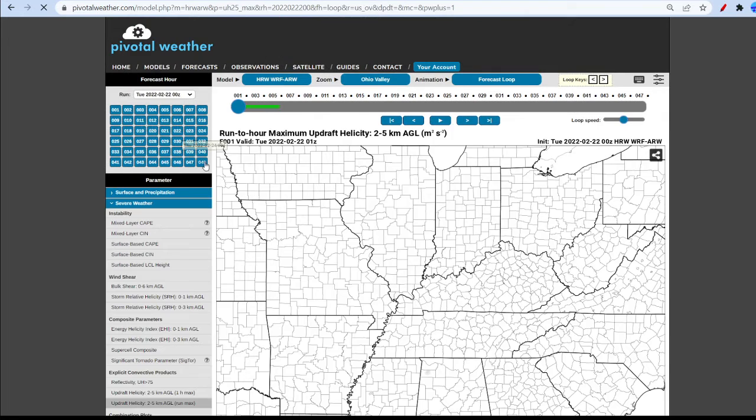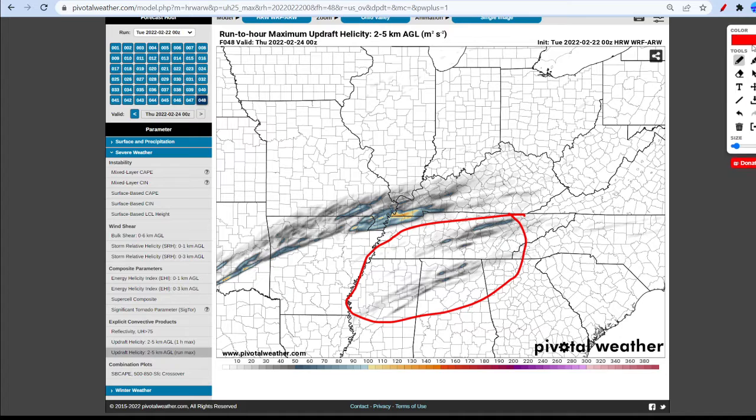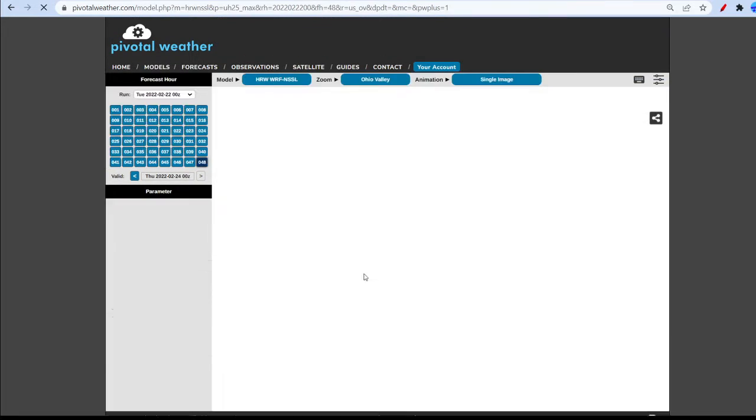Final look at updraft helicity swaths throughout the run. They are pretty strong across this area. This is your semi-discrete mode. Here in blue is going to be your QLCS, more embedded supercell mode in here as well. So we'll have to watch out for that. If a solution like the ARW happens, you'll probably upgrade to Enhanced there.